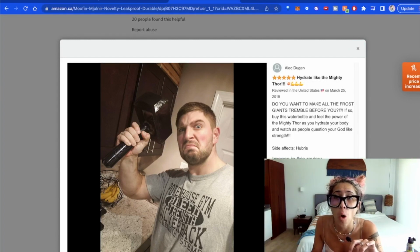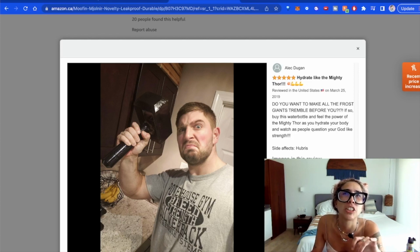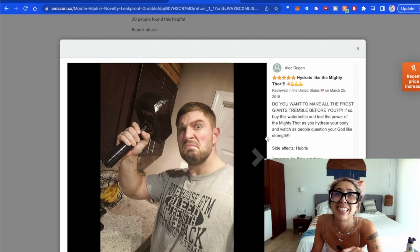Do you want to make all the frost giants tremble before you? If so, buy this water bottle and feel the mighty power of Thor hydrate your body and watch as people question your godlike strength. Side effects, hubris. I can't handle this. I can't handle this. I think that we're gonna have to end this here.